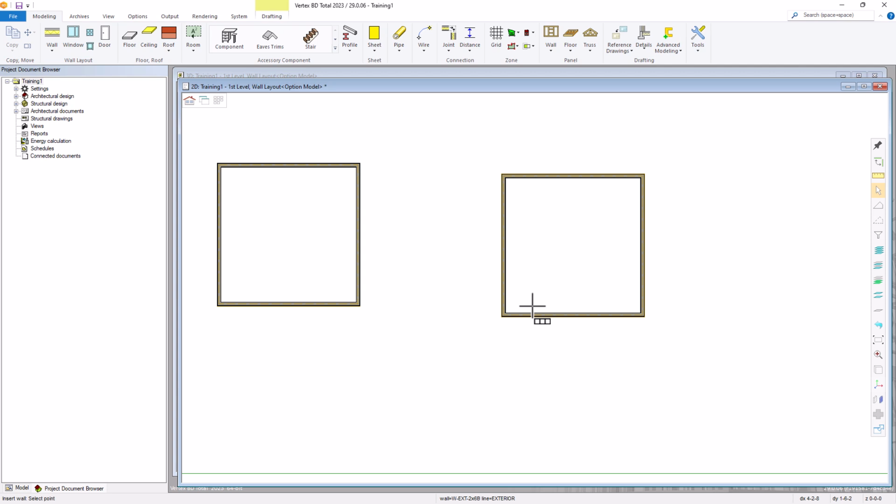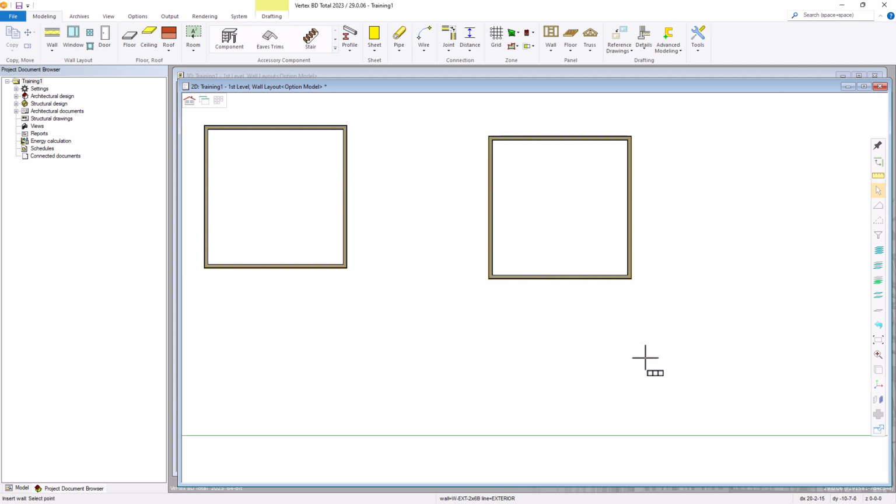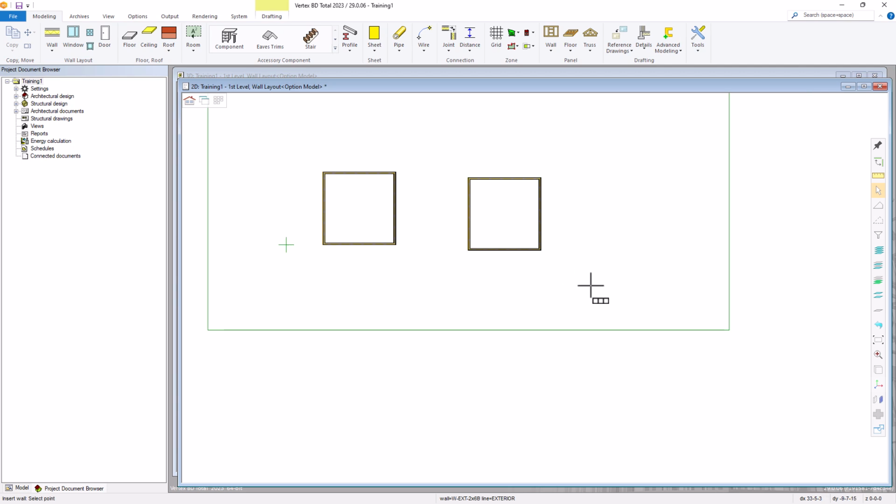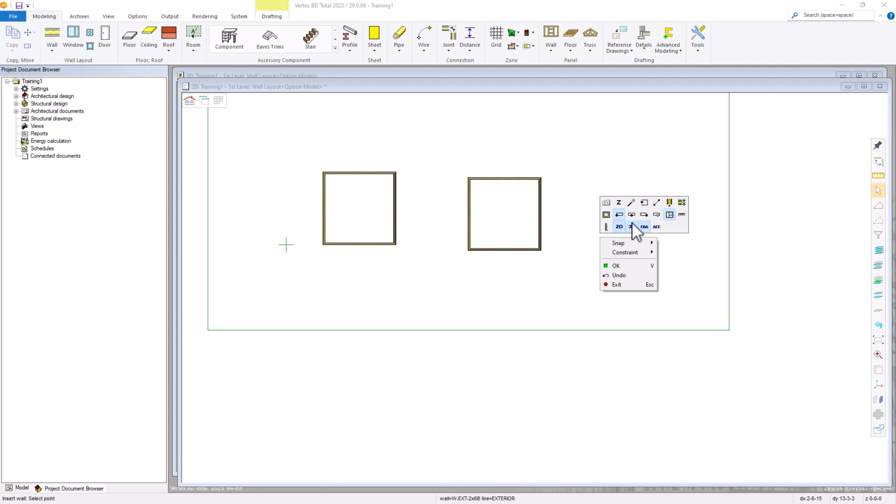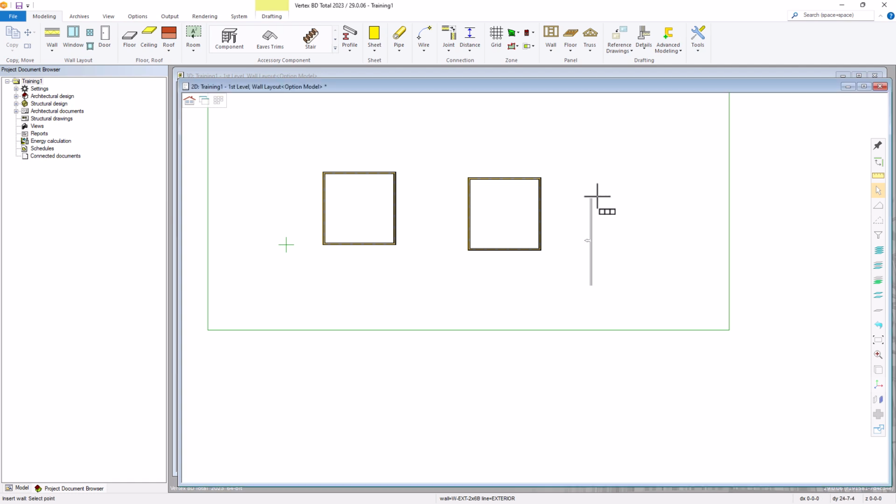Now there's one more tool that we can use. We'll go through and show you. Still using the constraints, but if we right click and select either, depending on which segment we're drawing, we can initially lock the horizontal or lock the vertical. We'll select lock cursor vertically, and now we'll type in 20 feet.